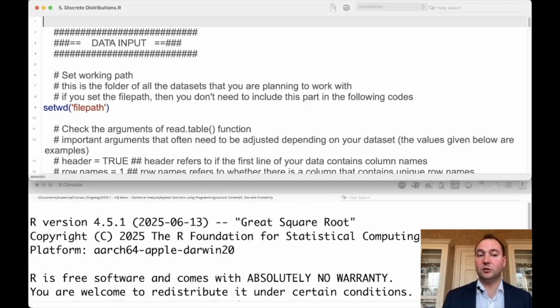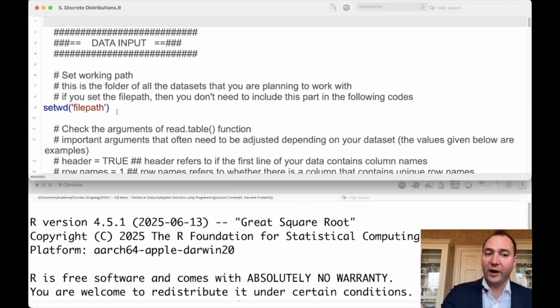So one thing that's really useful is to set your working directory. The working directory is the file path, in other words, the folder on your computer where you're holding any data files that you want to load into R. It is where any files are loaded in or exported out. So you can set your working directory, and then you don't need to input the file path every time you load a file. Instead, to load the file, you can just use the file name and extension, and you don't need the file path because your working directory is telling R where that working directory is.